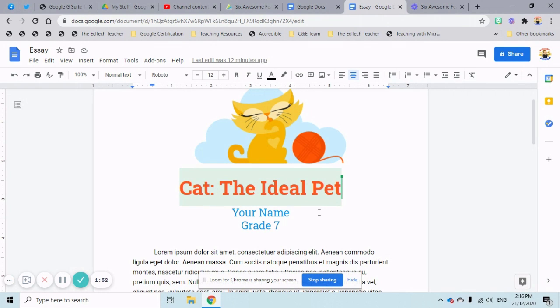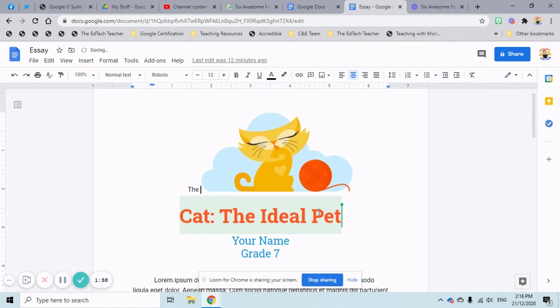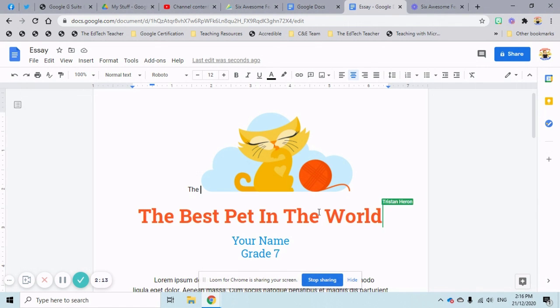So this is telling me that the other person who's also working on this document is about to change something. So they're going to go and they have started to type and change part of this document.